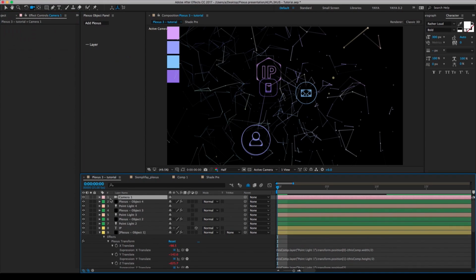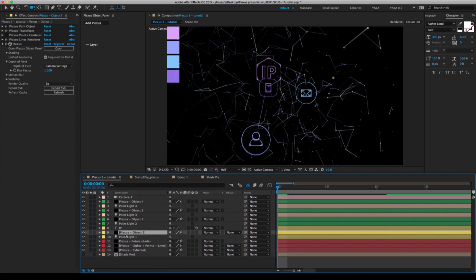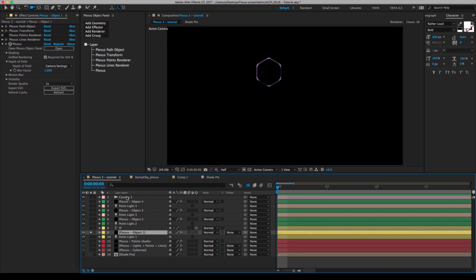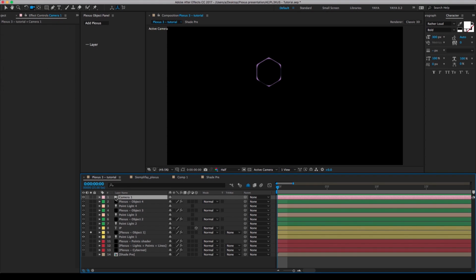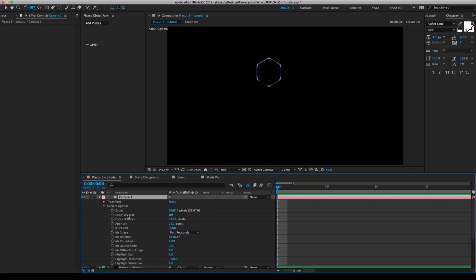And now let's solo our object number 1 so it'll be easier to see what's happening here. In the camera settings, I'm going to check the depth of field on. Now we're getting a weird blur here, and that's because we're pretty far away from the object. If I take this blur level down, you can see how Plexus is integrating with our depth of field camera settings.